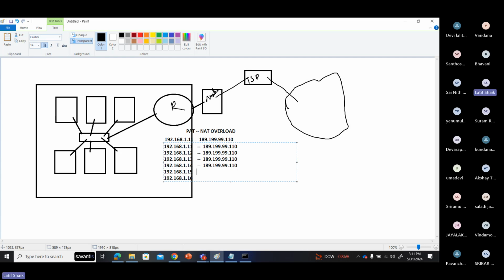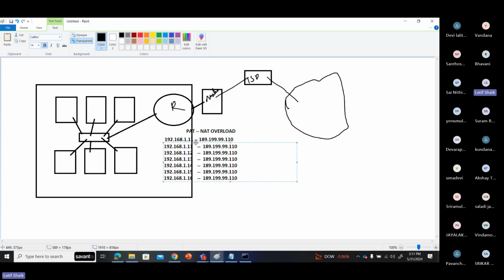But how is it possible? One private to one public is okay, but multiple private IP addresses to a single public IP? Now these people have already started this drilling kind of stuff. So how is it possible?